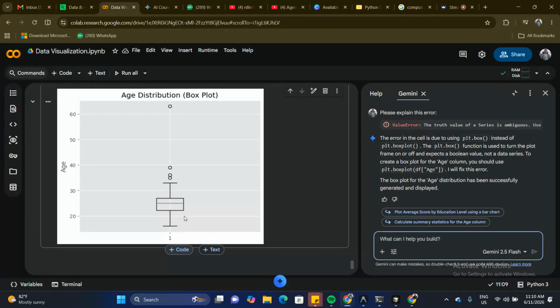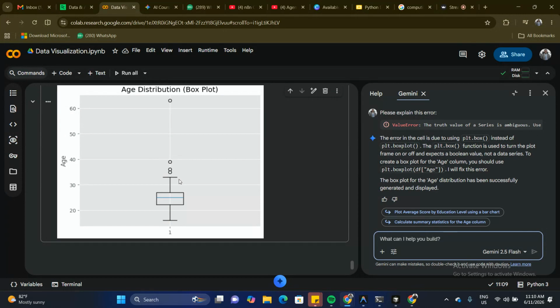And this here is the 25th percentile or lower quartile. This is the upper quartile. This is the lower threshold. This is the upper threshold. You can see any value that is above here is described as an outlier. This is our age 60 something for that other person here. So it's not just that age that is seen as an outlier. Even three other ages here are seen as outliers. So we have in total four outliers.